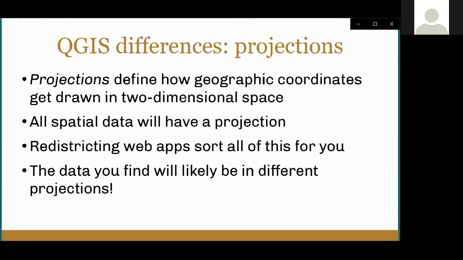And understanding which projection your data is in is really important. And you don't even really need to know what it means. You just need to know that all of your data ultimately needs to be in the same projection, just to make it easier on you, because as soon as you start doing any sort of spatial manipulation or trying to make layers work with each other, if they're in different projections, you're going to get different results.